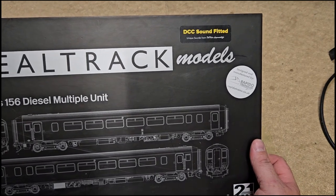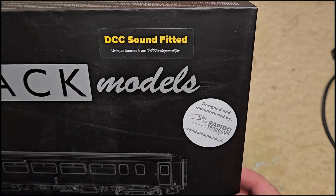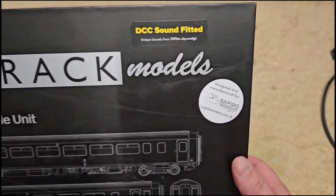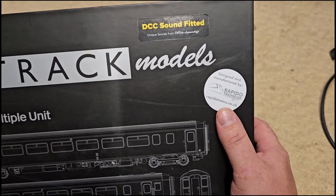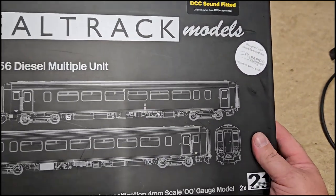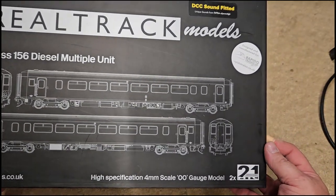So this is direct from Realtrack, and it's a Class 156. You can see there, unique sounds from DC Kits and Lego Man Biffo. And what I didn't know originally was it's designed and manufactured by Rapido Trains. So interesting. I actually thought Realtrack did them themselves, so it just shows how little I knew.